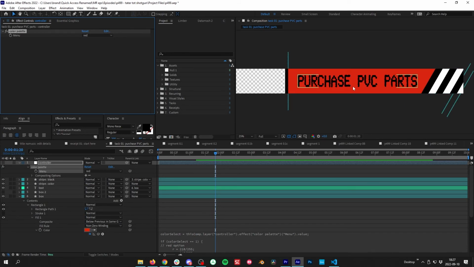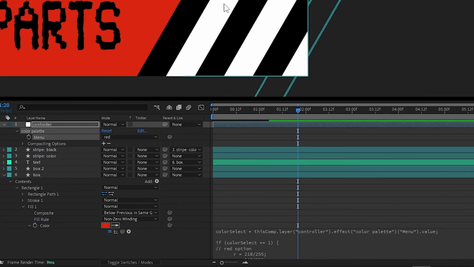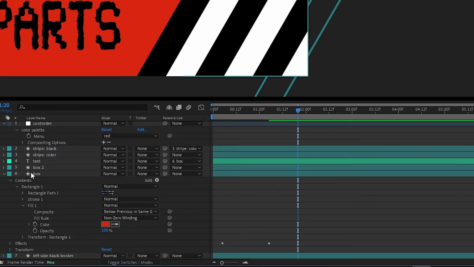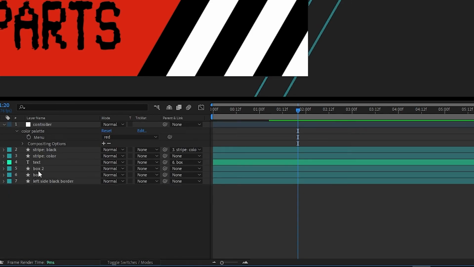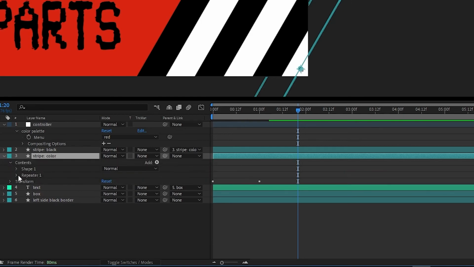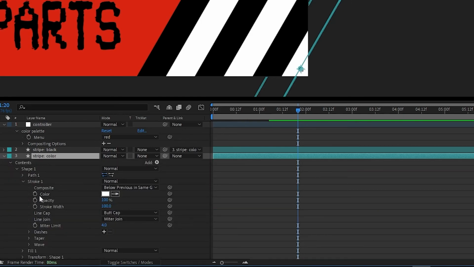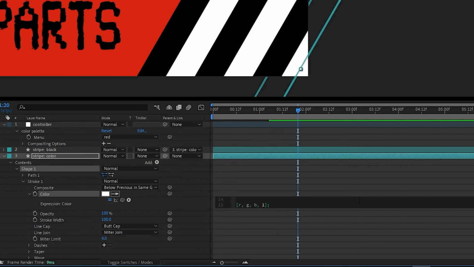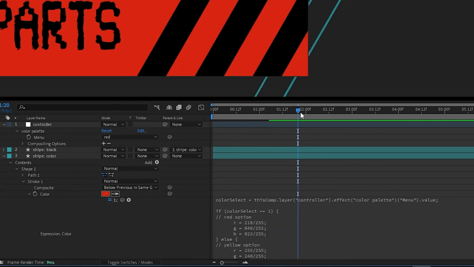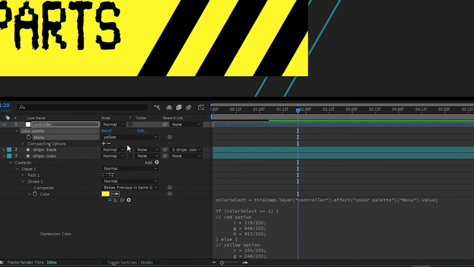Next, what we will do is change this stripe. Should be fairly simple. Can just copy all of that expression text, and let's see, color. We're going to go to stroke and paste that in, which is not exactly what we want quite yet, but it at least gets things changing.